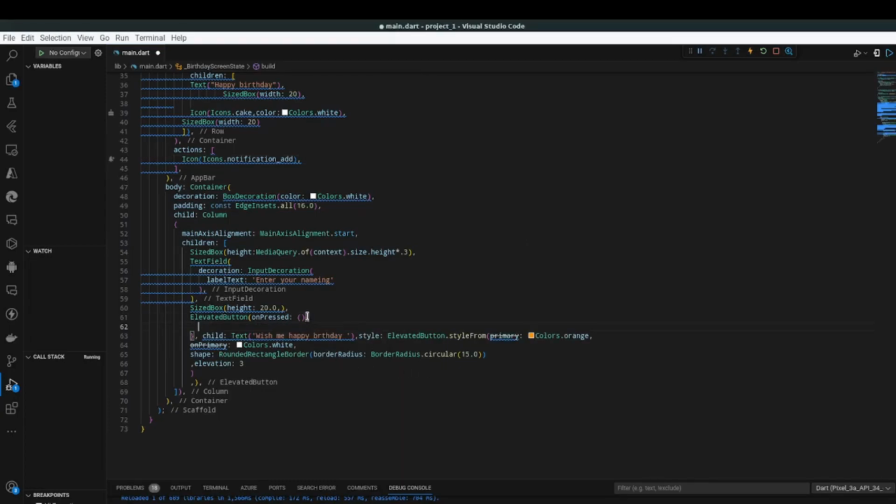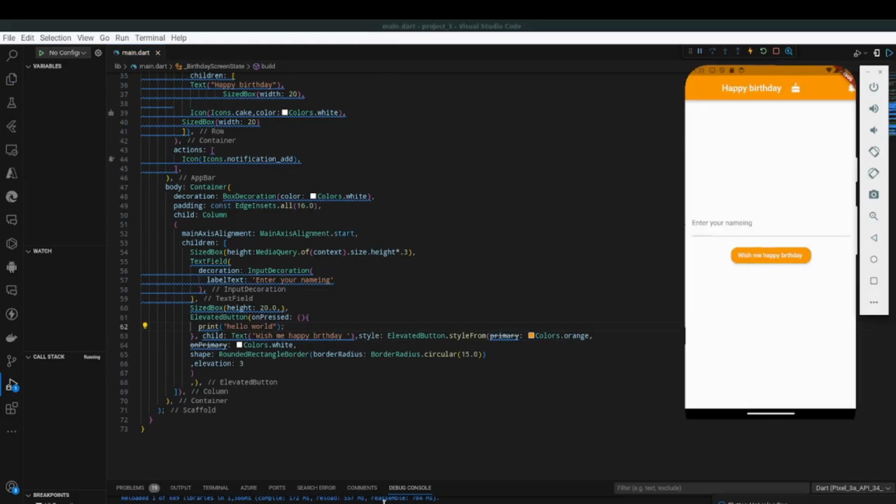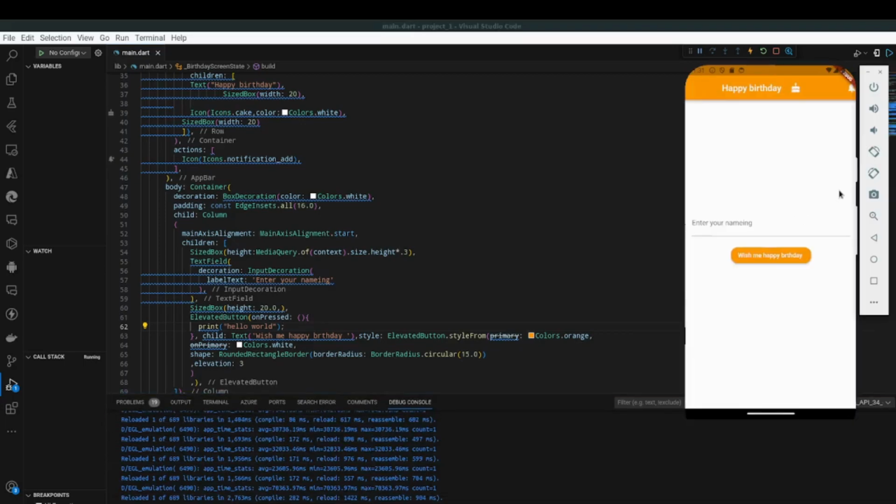Before that, let's print a very simple statement, hello world, to check if it's working. You can see that in the debug console. Once I click here, you can see hello world, hello world.